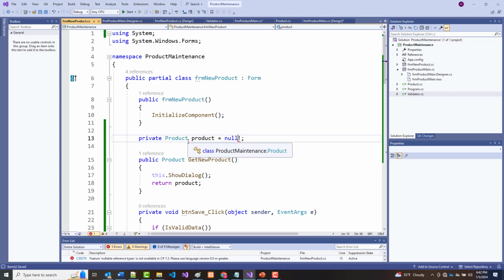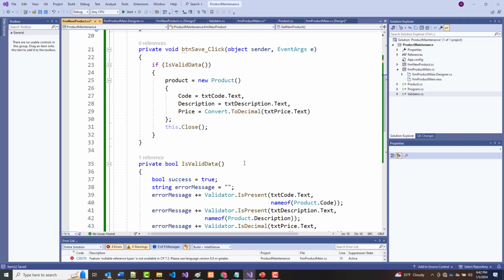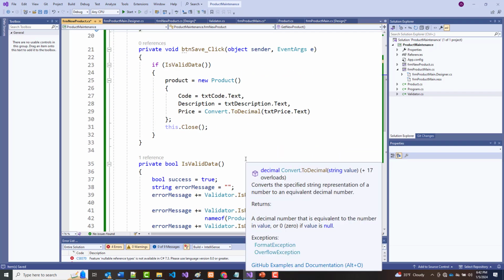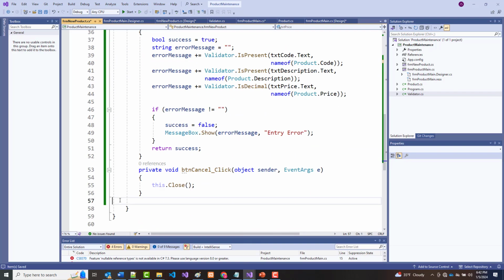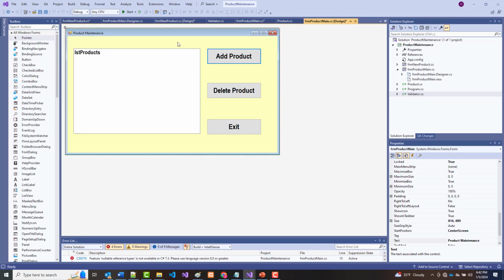Can we do this? I don't know. Nope. Can we just do it like that? Okay. So now we have no errors in that one. So the only one that we have some errors in yet is in the product main.